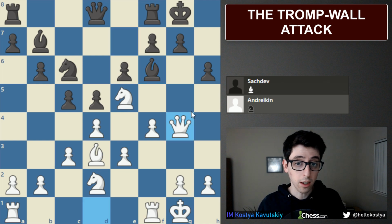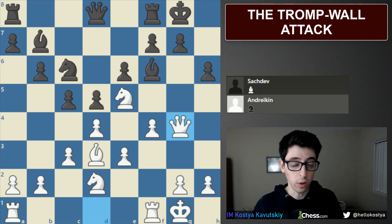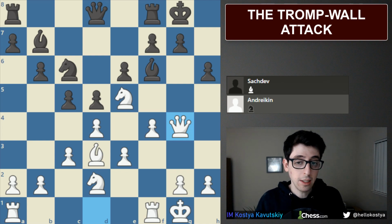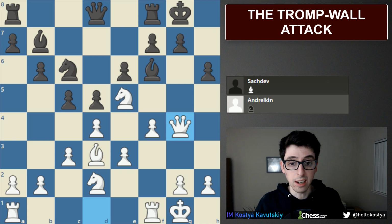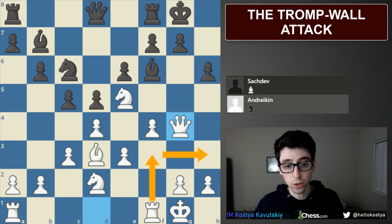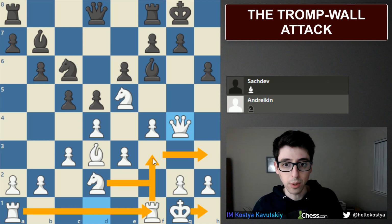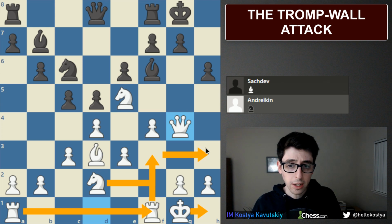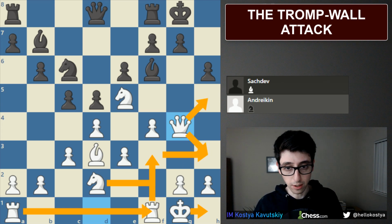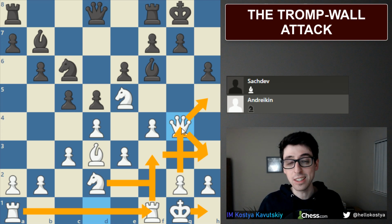So here Andreikin plays the move queen g4, I think one of the strongest moves in the position. The queen is really well placed on g4, and white's idea here is to just start building up the kingside attack. The next move could be like rook f3, for example, followed by rook h3, then the other rook can come in. White can certainly play a move like king to h1, the second knight can use the f3 square, and we often see white playing ideas like queen h3 or queen h5, followed by flinging the g-pawn. So there's a lot of different attacking ideas.